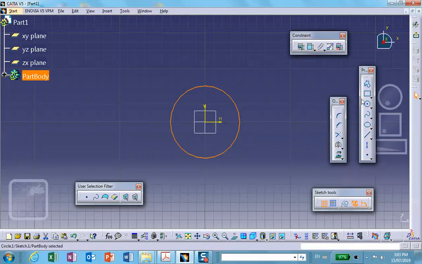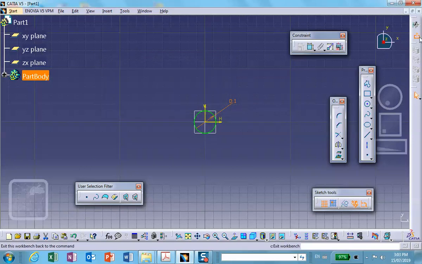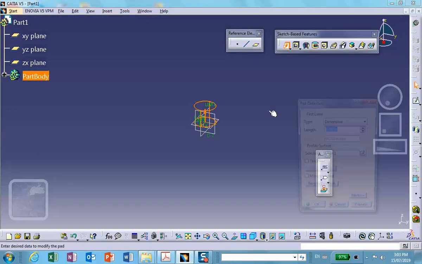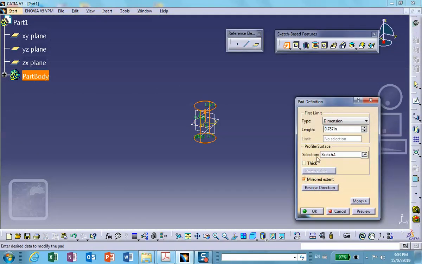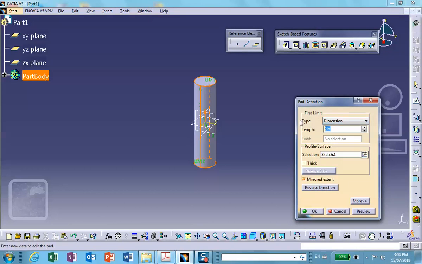It's exactly the same dimensions that we were using before. So diameter 1, exit, and then I'm going to pad this in both directions. I think I used a height of, if I'm not mistaken, 2. It may have been 1.5. I'm not sure. 1.5. Okay, so this is done.